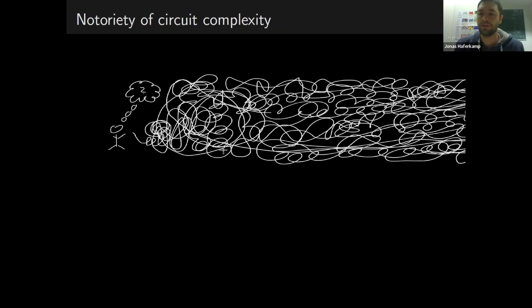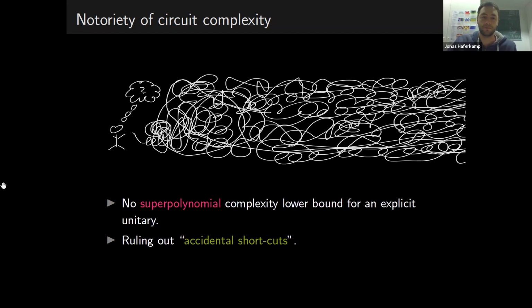Well, if this is so obvious, and it kind of should be from what I just said, like that this is very likely to be true, then why is it a conjecture and not a theory? The problem is, as you see in this picture, it is very hard to disentangle any specific unitary. If I just give you some efficient description of a unitary, I bet a lot of money that you won't be able to give me the exact circuit complexity.